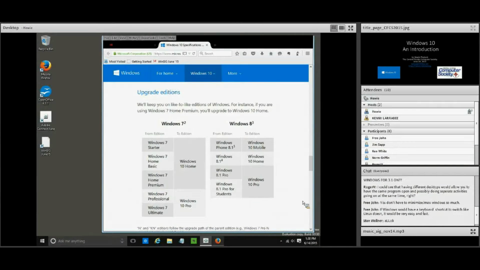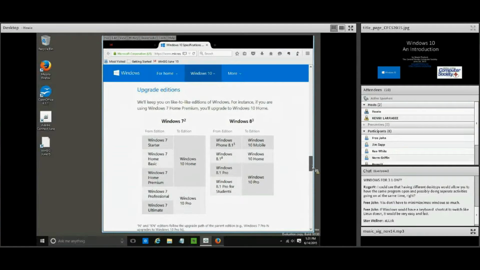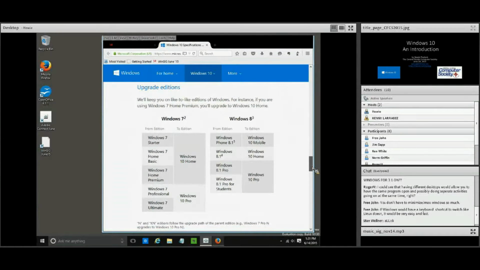With Windows 8, if you have Windows 8.1 phone, you're going to get Windows 10 Mobile, and that's not going to be available on July 29th. It will come later. Windows 8.1 will be Windows 10 Home, and if you have Windows 8.1 Pro or Pro for students, you will get Windows 10 Pro. So there'll be the different versions, and they are all free as upgrades.